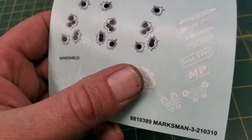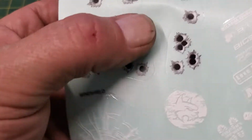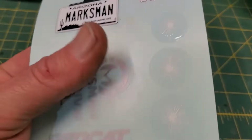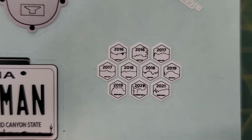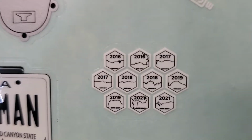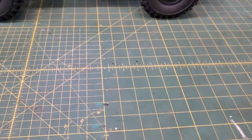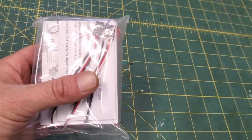You got a nice little faded Redcat looking sticker. You got some broken glass for the windshield. You got bullet holes. You've got a lot of broken glass for the windshield. I'm going to have to get a magnifying glass to read that. Of course, it doesn't want to zoom. So it's just got years on it, and it says something. And then you got some more Marksman stickers. So it comes with those. You've got your programming card for the 1080 and your extra lead for it. Nice, because you always need that.